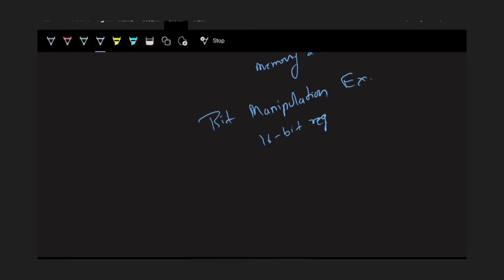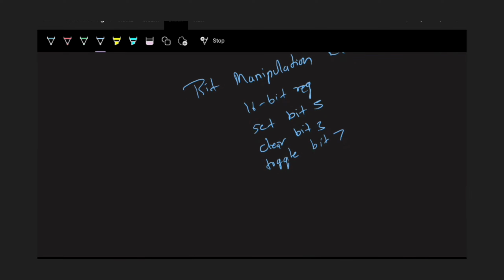You need to set bit 5, clear bit 3, and toggle bit 7. How do you do that? Let's think about it. Setting a bit involves ORing the register with a mask that has 1 in its bit position. So how will we do that?